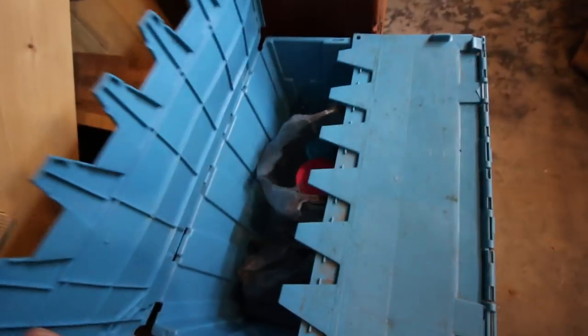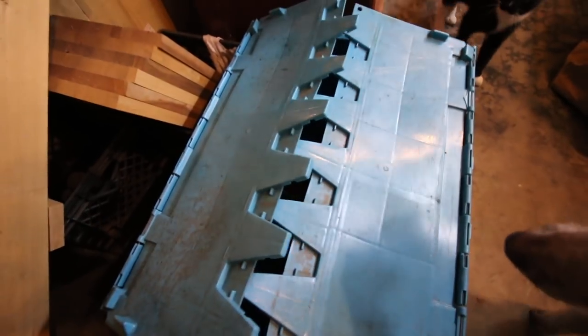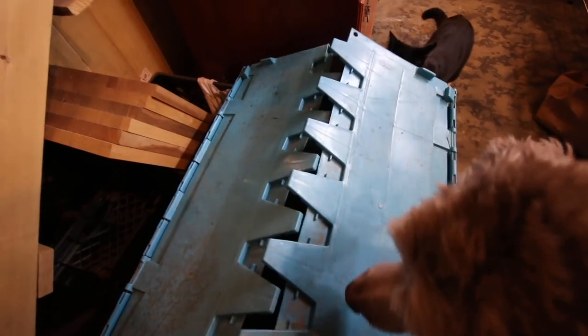We have totes full of all of our different stuff for our class going on. Trying to get organized with all of our needs. More equipment in here.